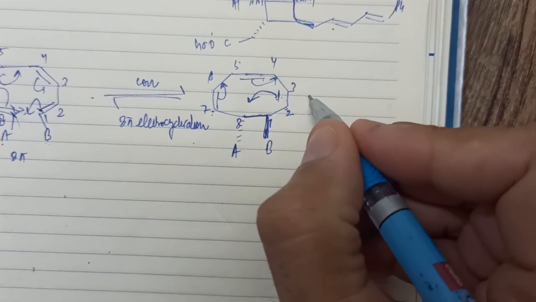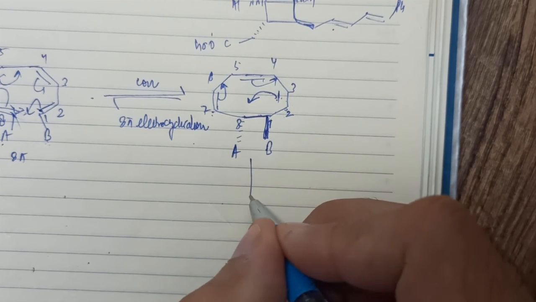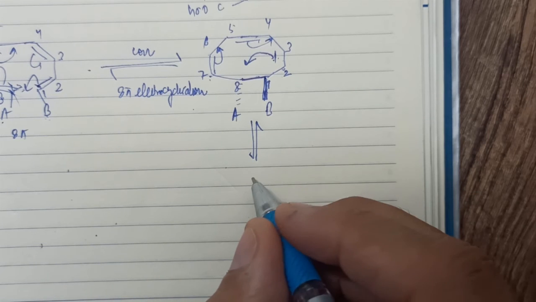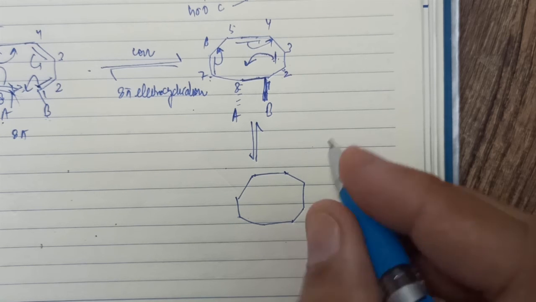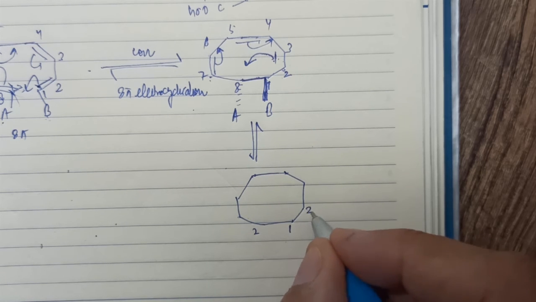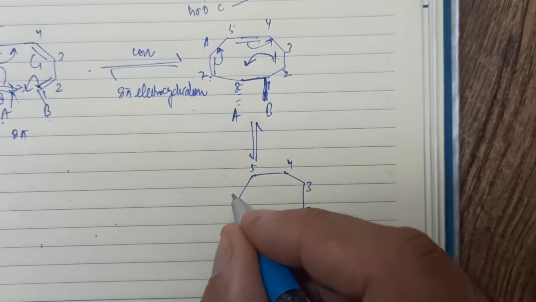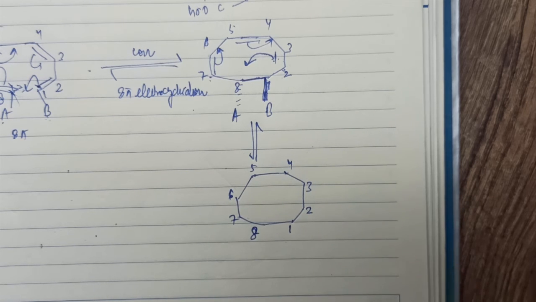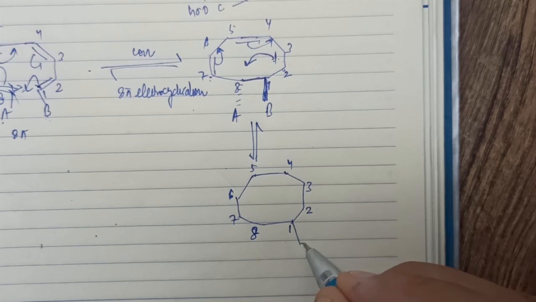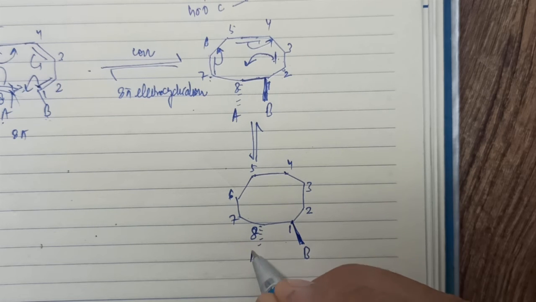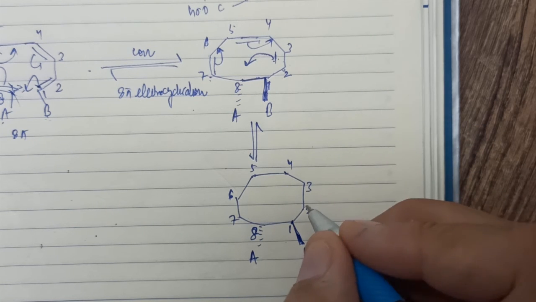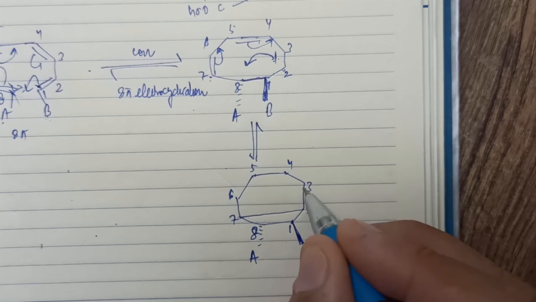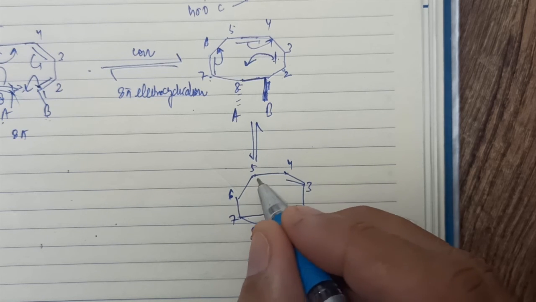That means this will lead to the formation of this kind of a product, right? An 8-member ring. Again I'll number it in order to simplify the case. This is 2, 3, 4, 5, 6, 7 and 8. At the first carbon atom, this B substituent, which was on your polyene system, is above the plane. Here the A is below the plane. And the bond is formed between the 2nd and 7th carbon atoms. The 2, 3 double bond goes to 3 and 4. The 4, 5 double bond goes to 5 and 6.